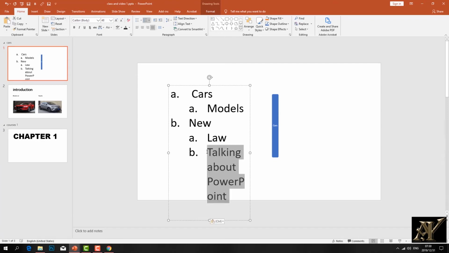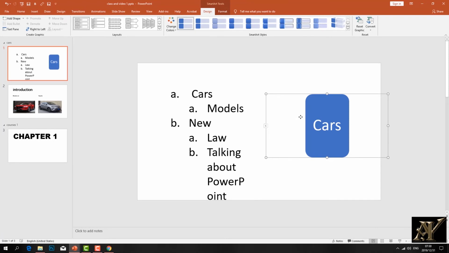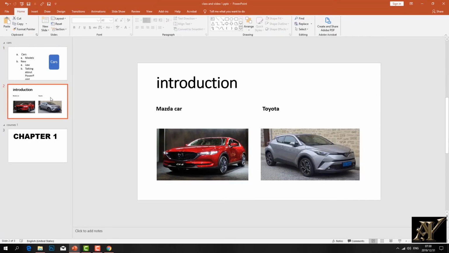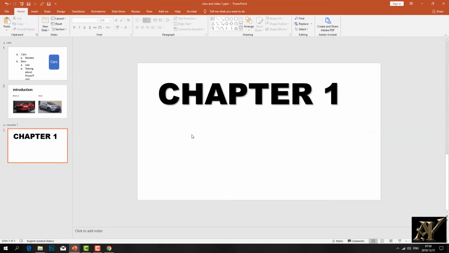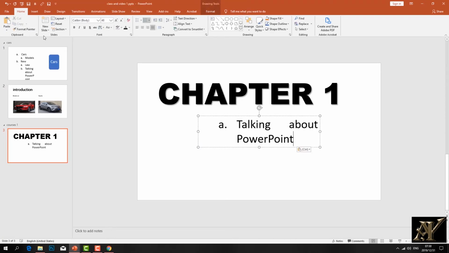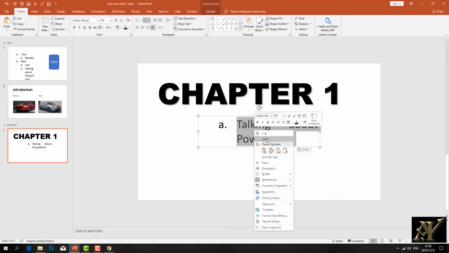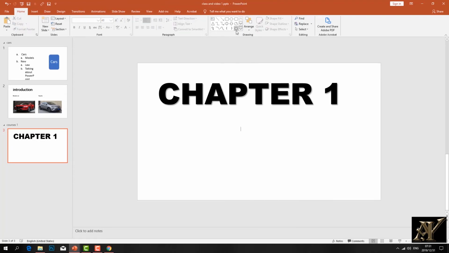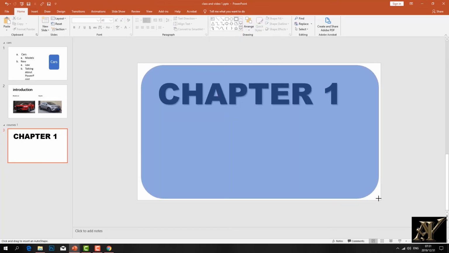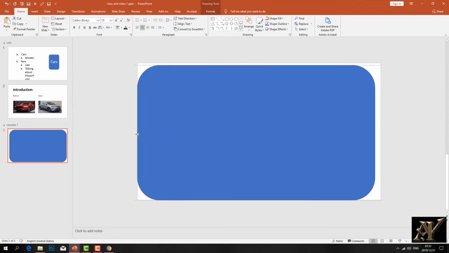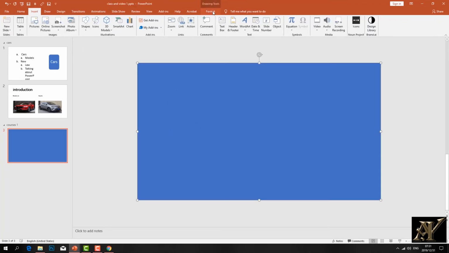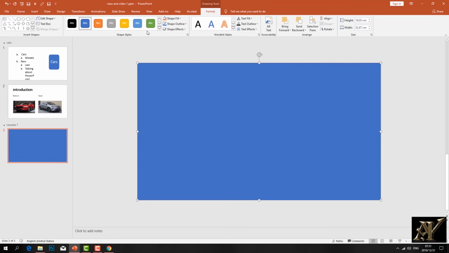Or I can come here, select like this, and I say copy, and I'll go to another place. Like here, I can drag it. Or maybe to here, and then I come back here, and then I say paste it. I use right click copy, or you can use this one here. This is a shape, so when you come here, I can make a nice background, which we'll discuss more in the next video. Like here, so I'll select here and make a nice view. I'll select this one and it gives me a new layout, and then I will send it back.